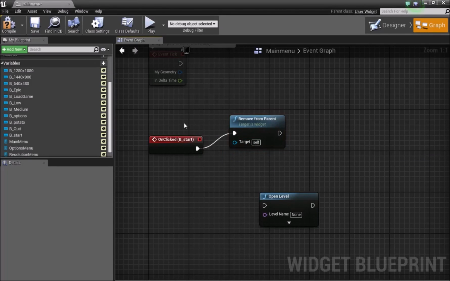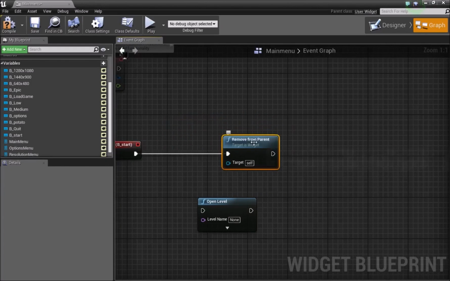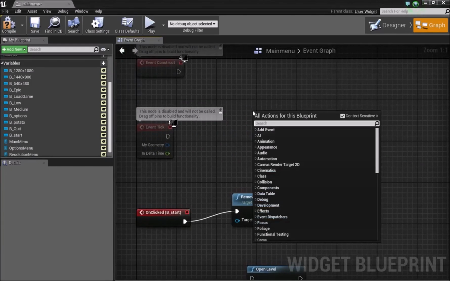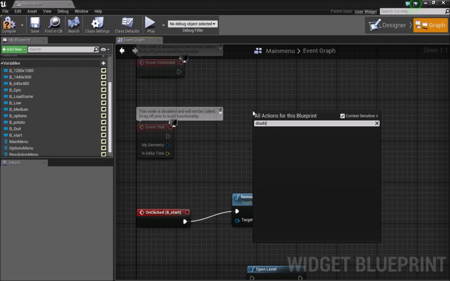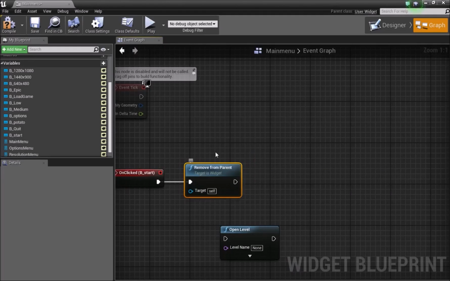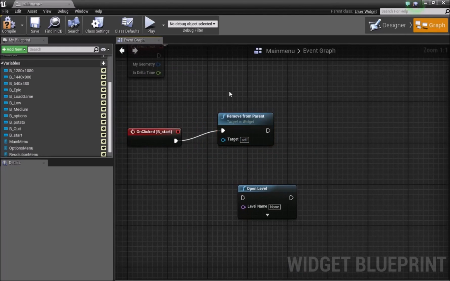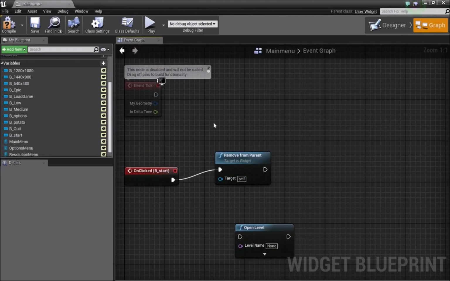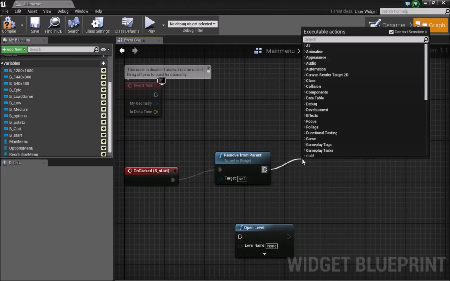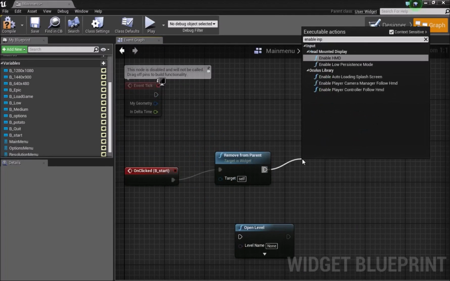Inside the level blueprint you can maybe do disable input, so when the game starts the player does not have any controls, and you can obviously create the widget, and down here you can then do enable input for the player.